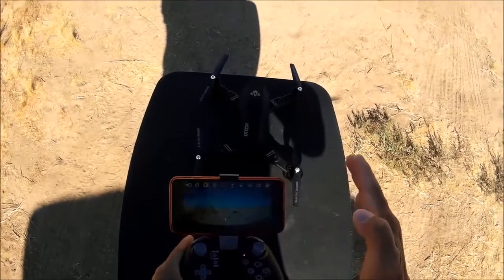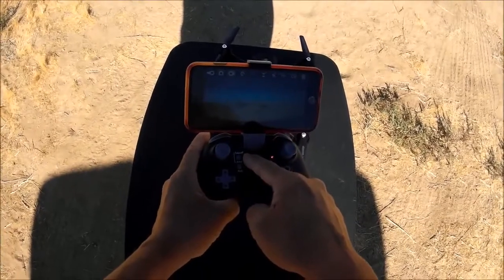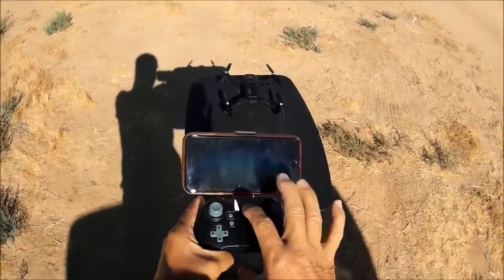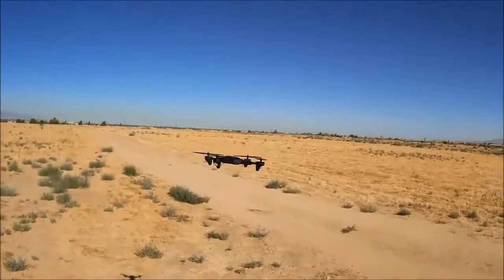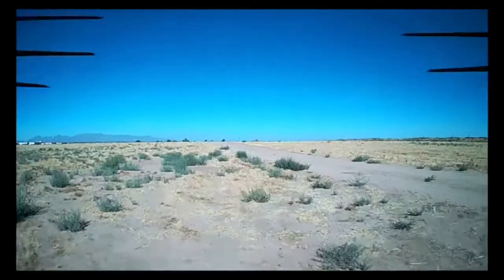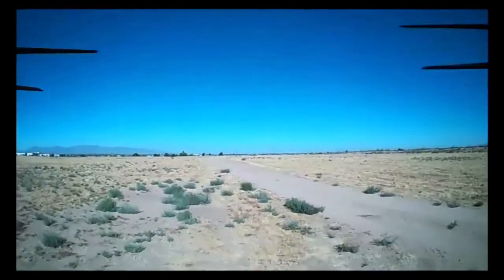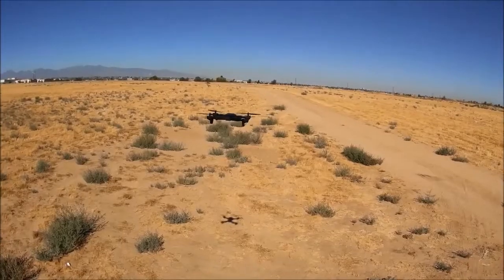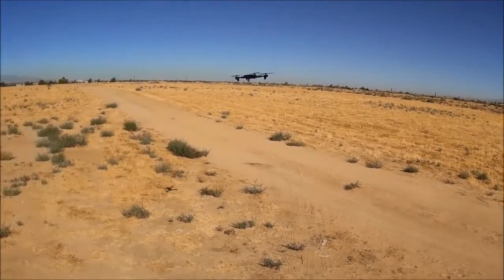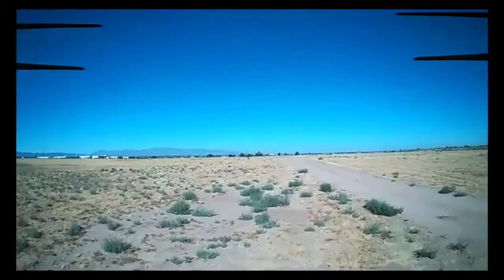We are ready to go. So let's go ahead and take off with this baby here. We're going to check out the takeoff and land button. So let's check that out. This one does work with it. So, oh yeah, it just jumps right up. Nice. There's a little breeze taking it to the right. So let's bring it towards in front of us here.